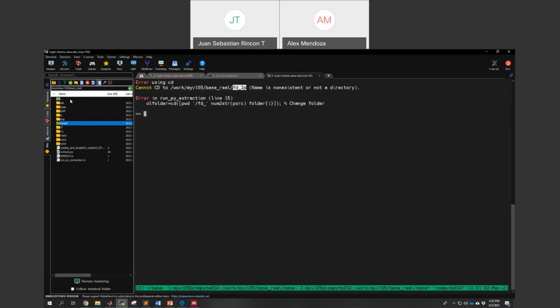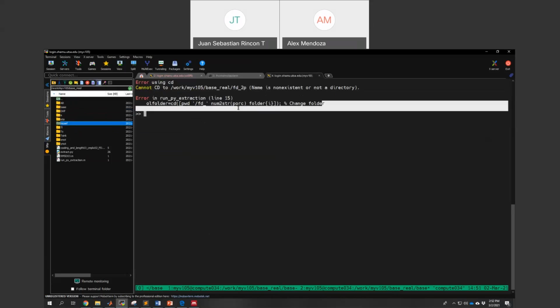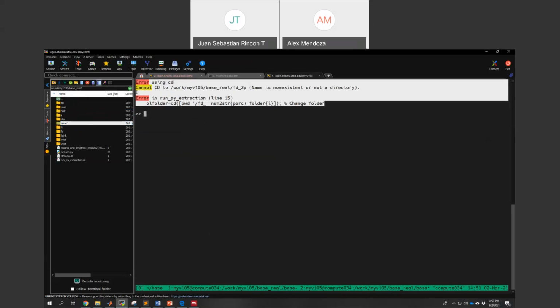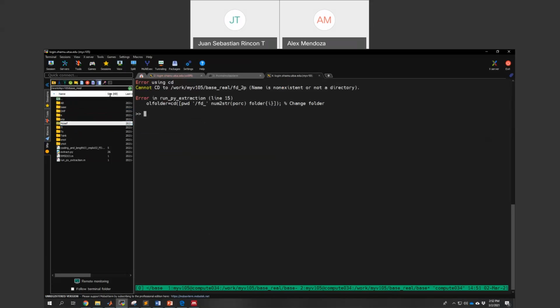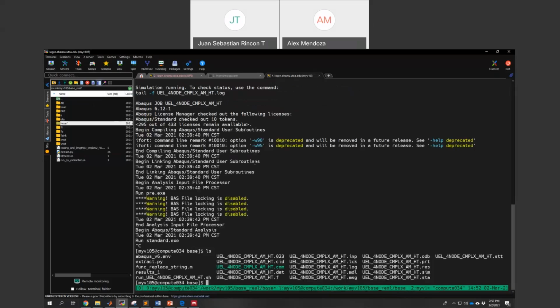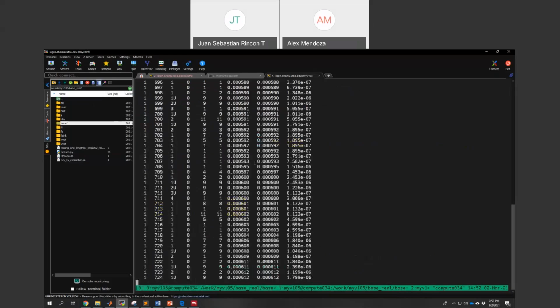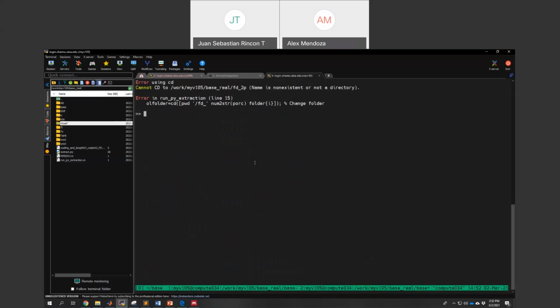You can basically do all the data extraction also in SHAMU, so you don't need to download anything into your computer or into the VDI. That will take a lot of time because those files are very heavy. So it will save a little bit of time for you. You see here that we are running the simulation just to check how everything goes.